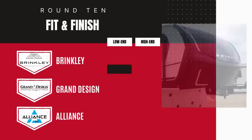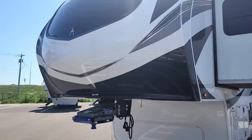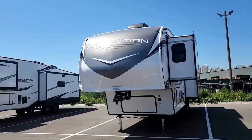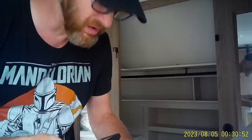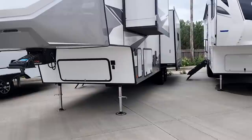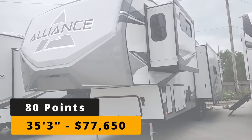For the final scores: the Grand Design Reflection totals 76 points and the Grand Design Solitude totals 73 points — ironically lower than the lower-end RV due to the extensive problematic plumbing. I have to give both Grand Designs an F. The 390 RK in particular also has serious structural issues — kind of a double F. Would I buy a Grand Design? Absolutely not. The Alliance Paradigm is a solid B trailer — if the fit and finish wasn't so terrible it would be an A. For a $103,000 RV, that quality control is unacceptable. The Alliance Avenue totals 80 points, technically a B, but due to the BAL Accu-Slide alone I have to give it an F.